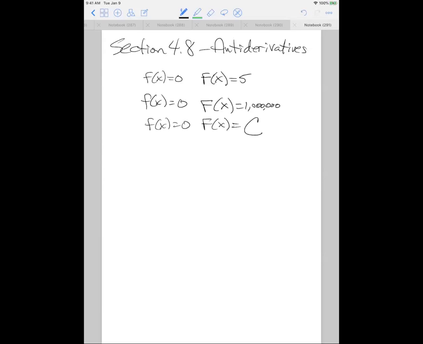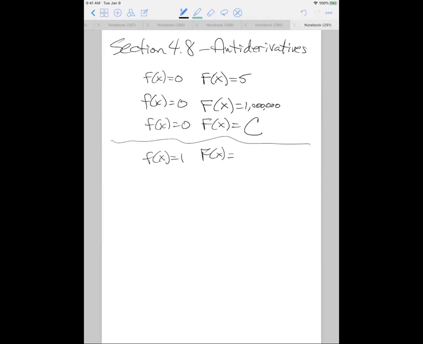So in general, that's a rule of thumb. Stop and think about it. If c is a million, take the derivative, you get 0. If c is -5, take the derivative, you get 0. All right, that's one thing. Well, another situation that comes up is, what if f of x was equal to 1? All right, what did you take the derivative of to get that?